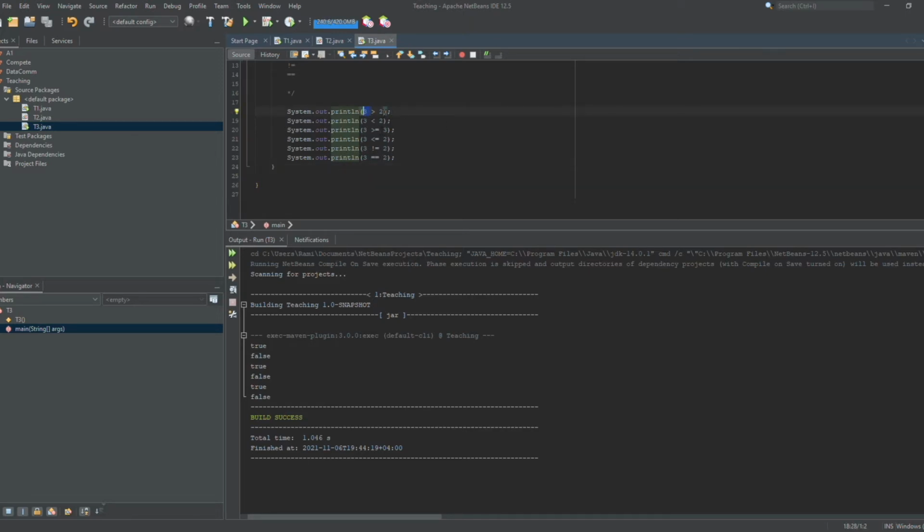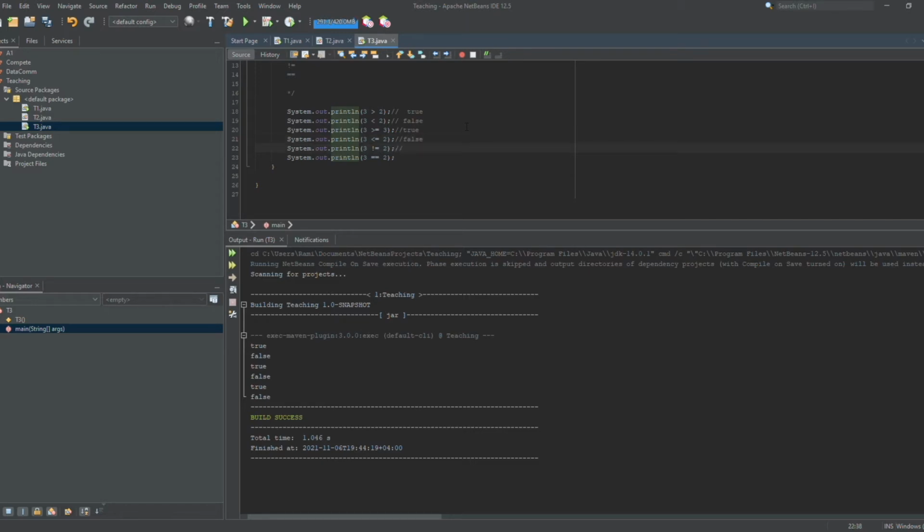So 3 is in fact greater than 2, so this should be true. Then here 3 is less than 2, which is absolutely not true. Then we have 3 is greater than or equal 3. It's equal to 3, so this would be true. Then we have 3 is less than or equal to 2, which is absolutely false.